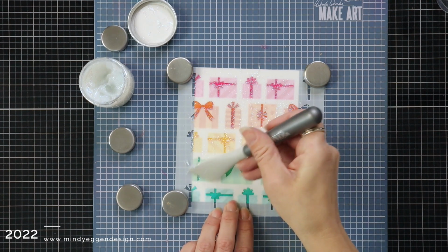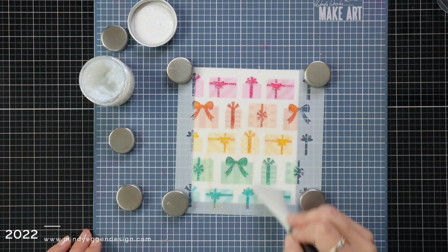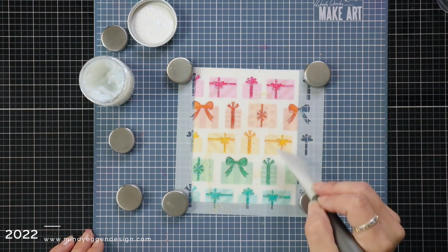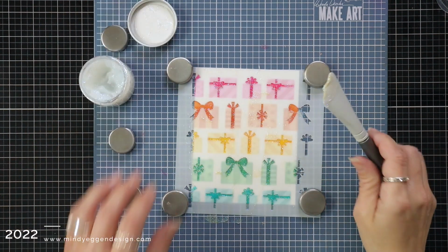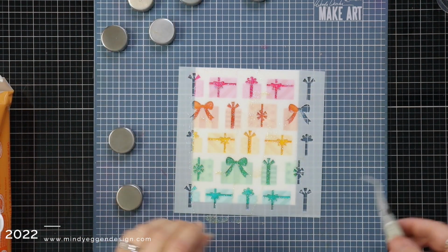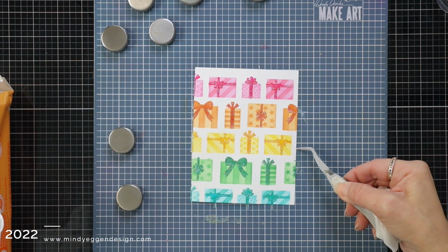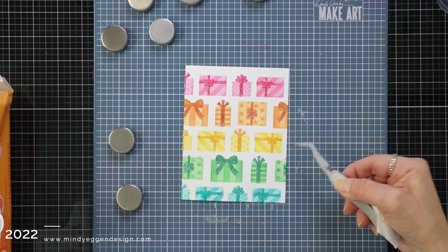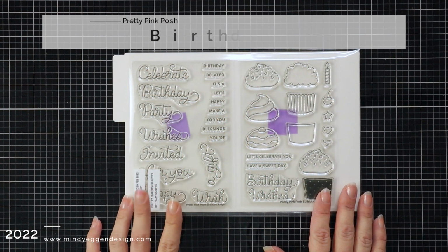I'm going to make sure that this is spread evenly across my card front, and then when I remove it, I am going to rinse it off in the sink with some warm water and soap, and I will typically wipe off my spatula with a baby wipe, and that's how I also clean my surface, is just with a baby wipe. You don't want that glitter glaze to stick. So then I'm going to pick this up with my tweezers and set it off on the side to dry.